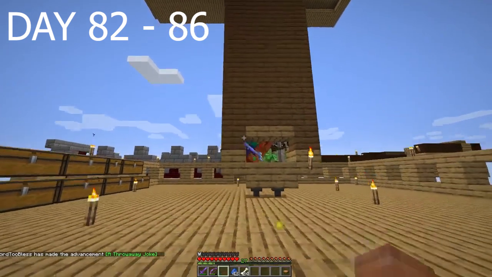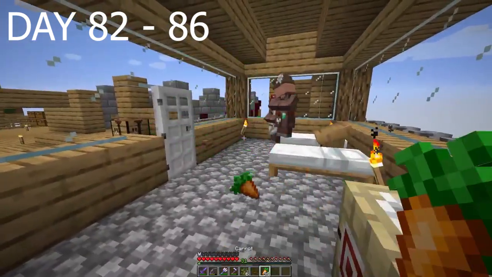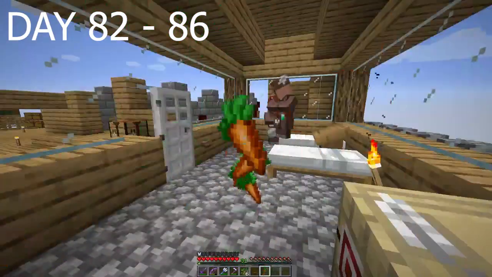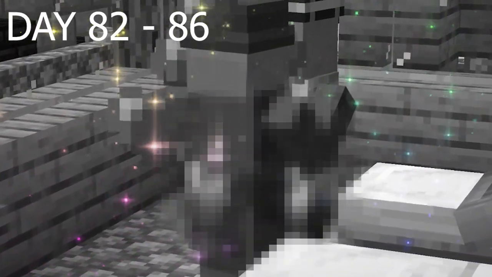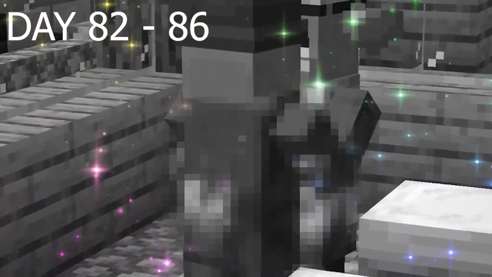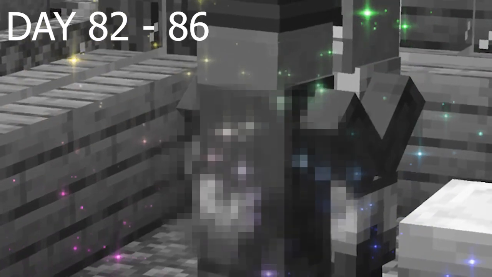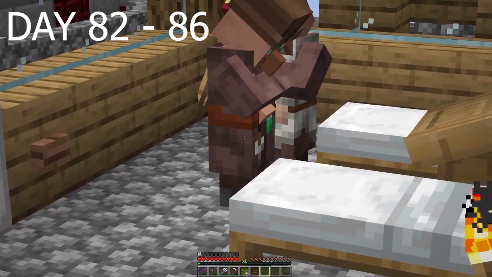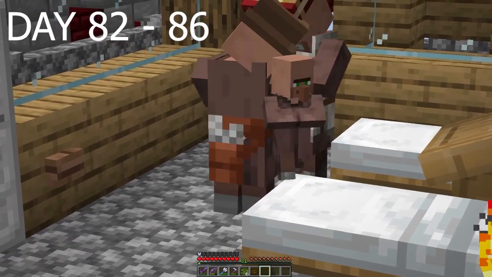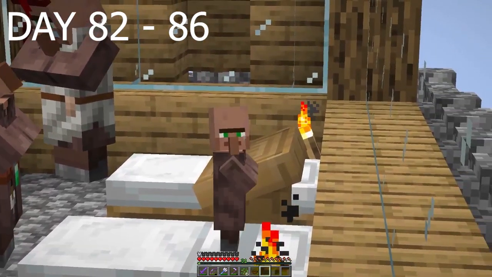So then I got a bed, then I attempted to do this again, and then watched these villagers make love, and then a baby villager was born. So I couldn't wait till this villager turned into an adult so I could give it a profession.